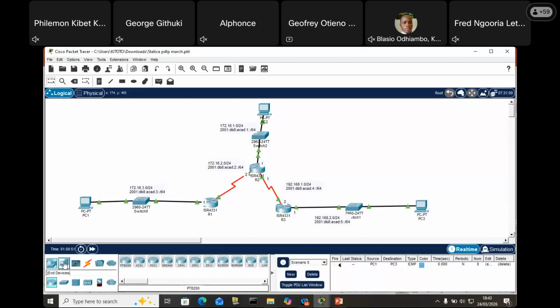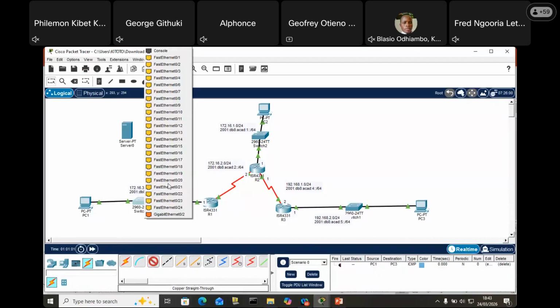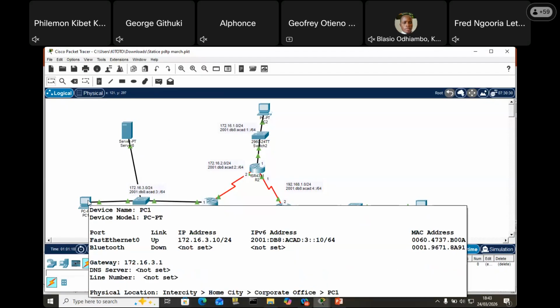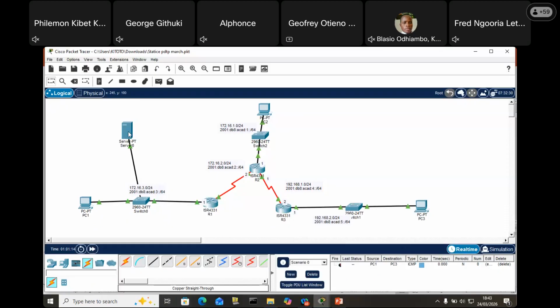Allow me to add something additional here. I want to put the server somewhere. Any of the Ethernet interface, then. So this one was 3.10. I can even put this one 3.11.